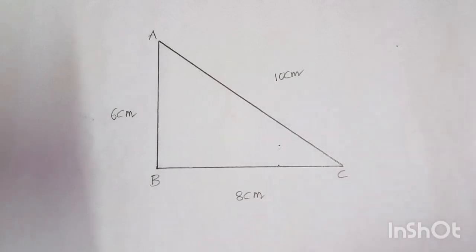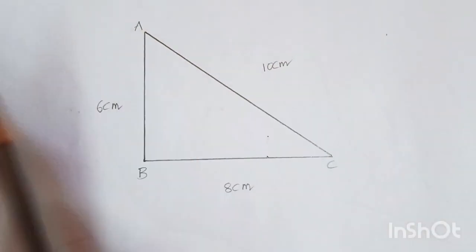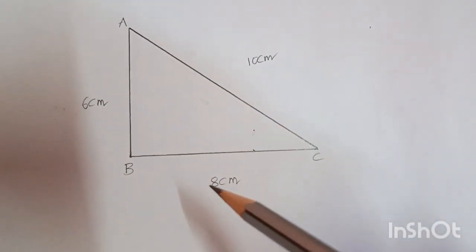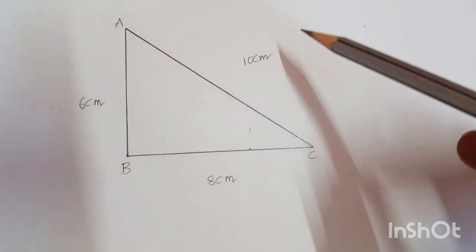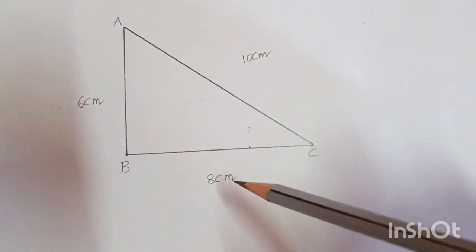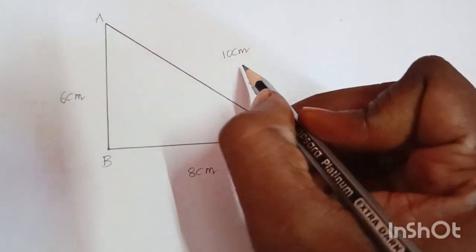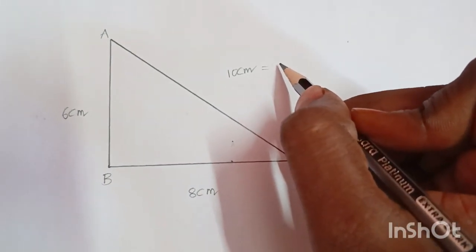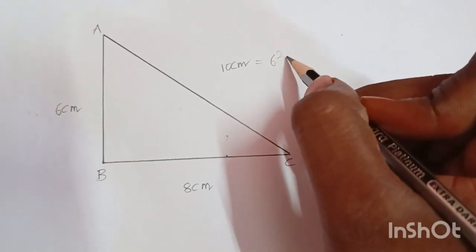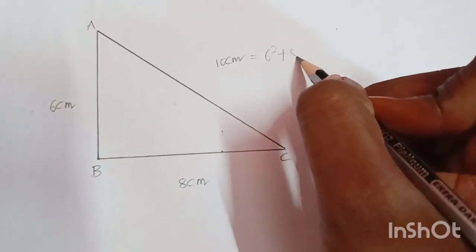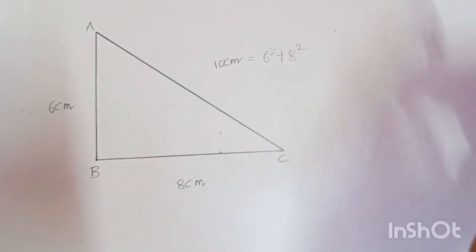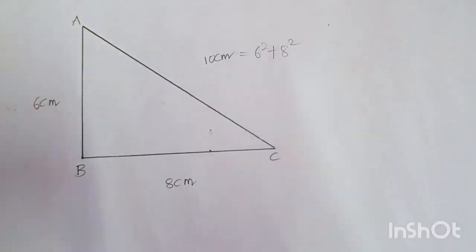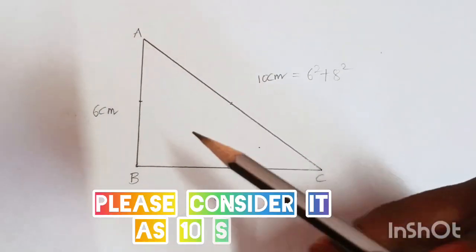We need to check whether it is the same for the right angle triangle or not. So this is the right angle triangle with the sides AB, BC and CA. AB and BC are called the legs of this right angle triangle, where AC is the hypotenuse. Now if you observe, in a right angle triangle, the Pythagoras theorem will apply, which indicates that the hypotenuse square is equal to the sum of the squares of the two legs. Here 10 square, so I missed it here, 10 square must be equal to 6 square plus 8 square.